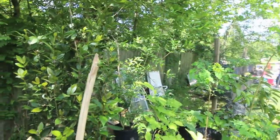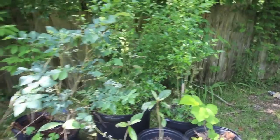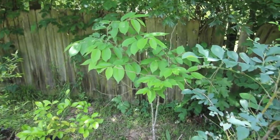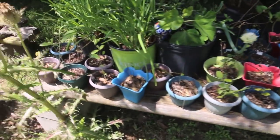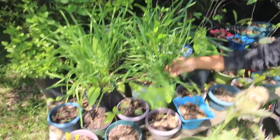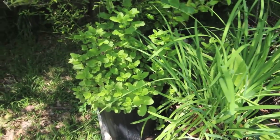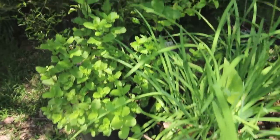Do have a pomegranate right in the back, right there. This one is some citrus that we used some grafting practice on. Blueberries. This is supposed to be a type of persimmon or a native persimmon tree. All our little kumquat or loquat starts. Some chives. Chinese chives, I believe that's what they call them. A Chinese lady gave them to me. I think that's what they call it. Chinese chives, right?